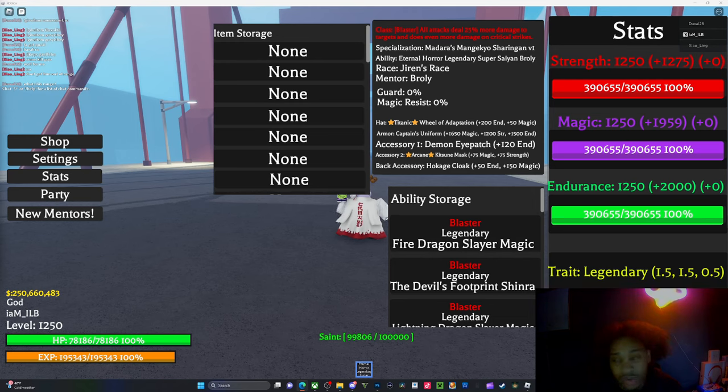And since you can add another accessory, where is it? Is this accessory one, accessory two? Demon eye? No, that's not it. Let's see if we can find out something else. Oh, my God, my eyes. You could also get 25% strength from a ring. And then for demon eye patch, you get the endurance, which is what I got right now.